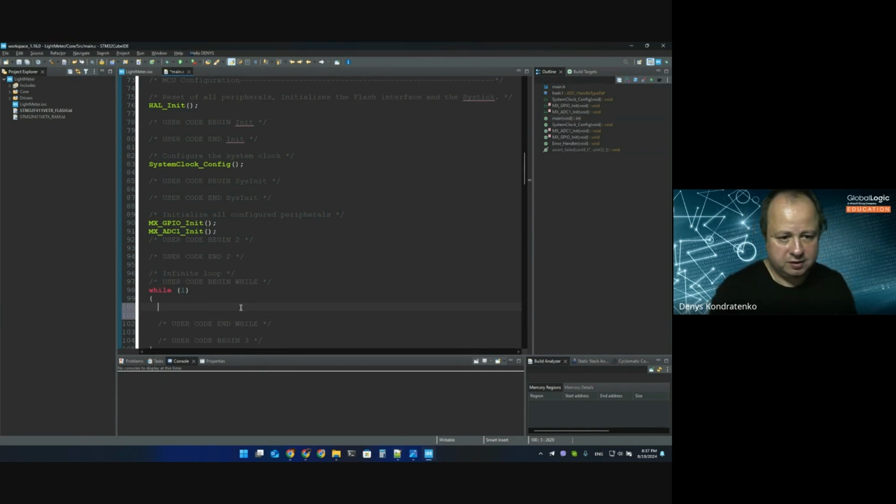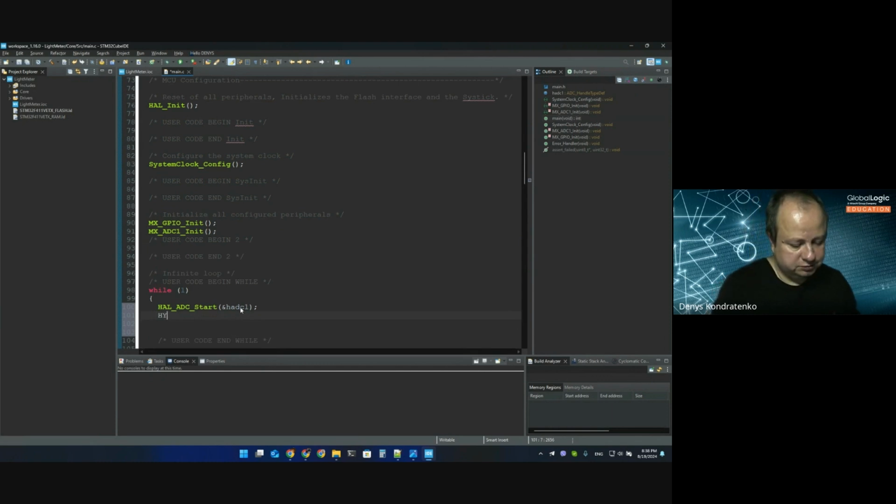Let's do it. First of all, we need to start the analog to digital converter, so it will start conversion of voltage to a digital value. How can it be done? With the help of the hardware abstraction layer HAL_ADC_Start function, and we need to provide the ADC instance that would be used. Instance number 1 in our case. Conversion is started, the ADC is starting to make the conversion, and sooner or later we will get the result.